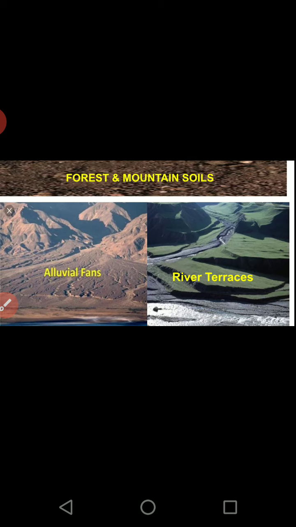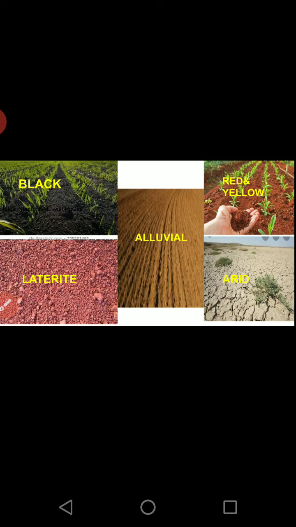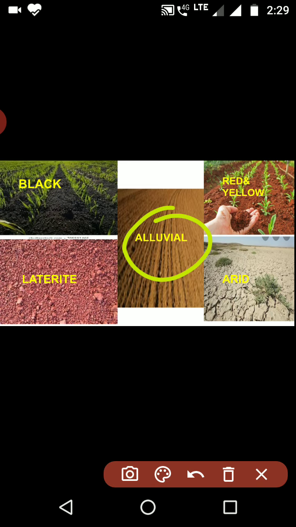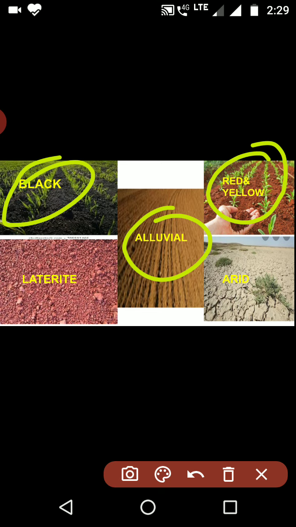The one which is very familiar to us is the alluvial soil. Alluvial soil completely covers the northern plains; this is one type. You have another, black soil, where we are staying in the Deccan Trap region, which totally looks black. We have red and yellow soil. If you have visited Konkan, Maharashtra, on the western side, you will find the soils are reddish over there.